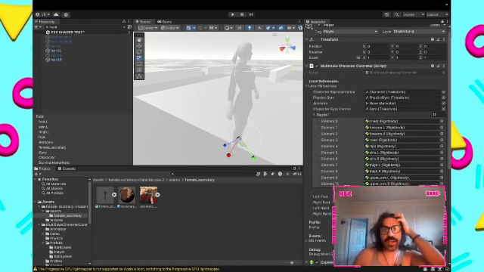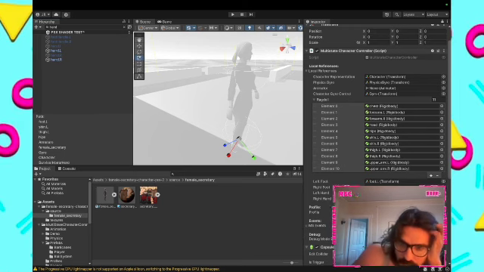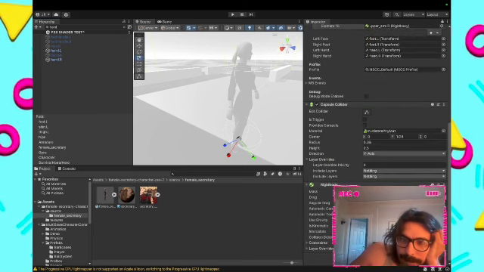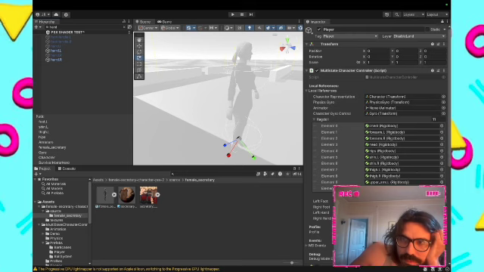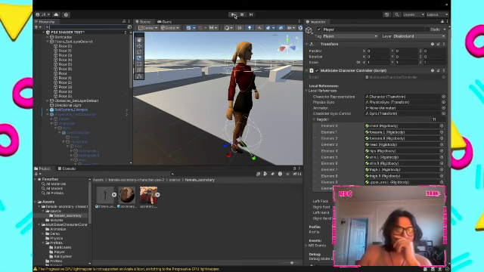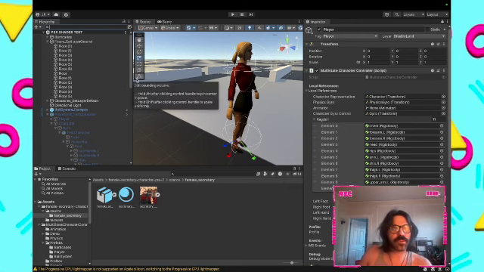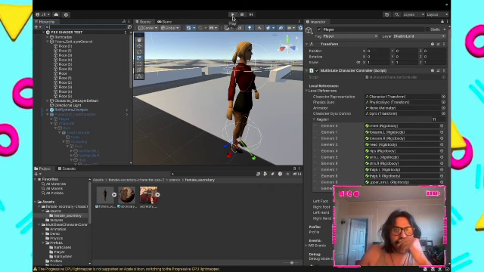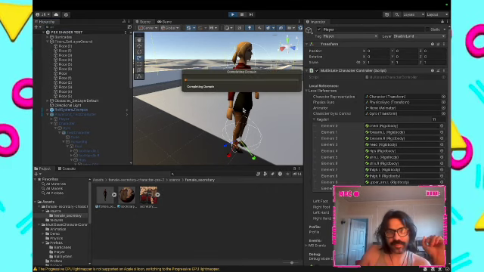All right, so we've got all of the references set up for her in the inspector. Now we're not necessarily sure if that's it. If I recall correctly, I think that's all we need to do, but let's check. So save our project here, and then we're gonna want to click play and see if she runs around okay.